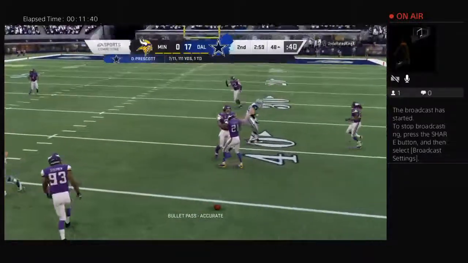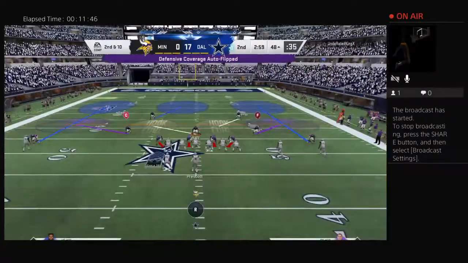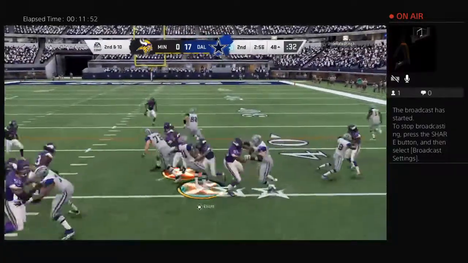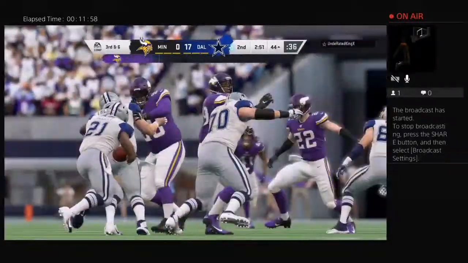Throwing, Prescott. And the tip there altered the ball flight, and it falls incomplete. It'll be second down. So after the incompletion on first, now 2nd and 10. This is Elliott. Give him 4 on the ground there. They're now left with 3rd and 6.